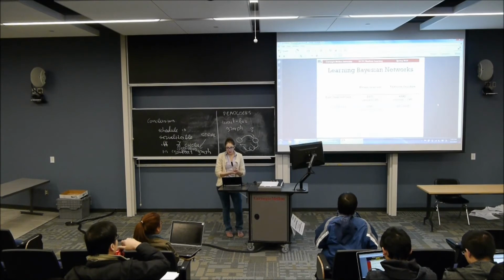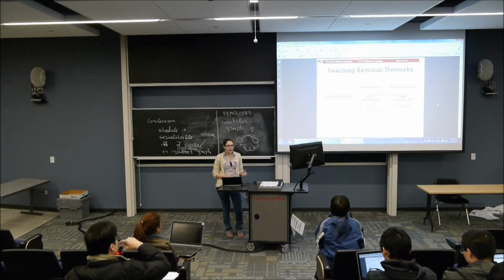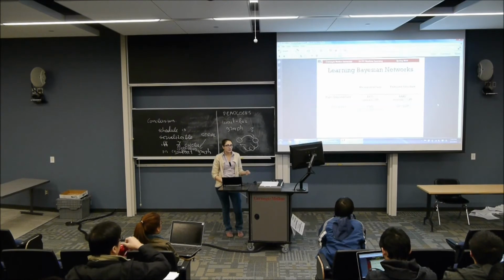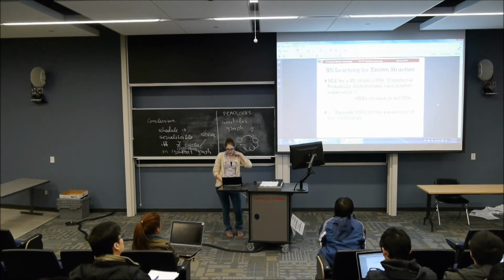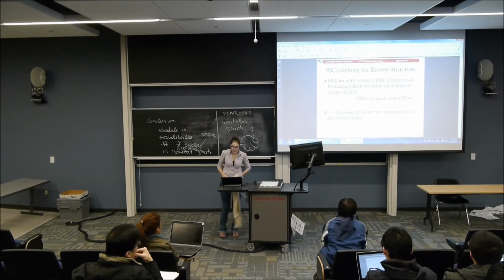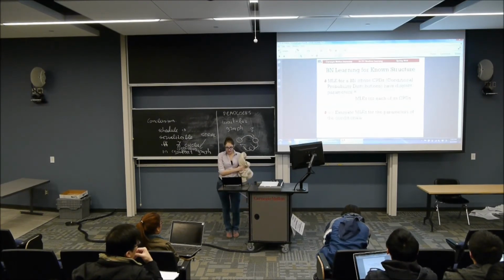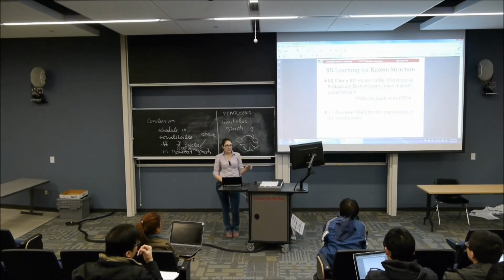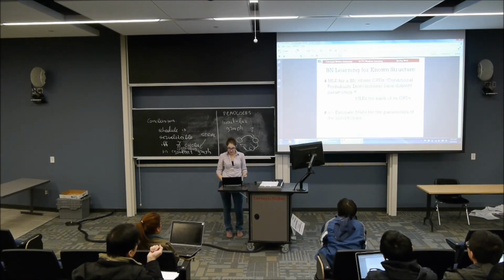So you only need to worry about structure learning and estimating the parameters of the conditional probability tables. So when you know the structure, the maximum likelihood estimator for a BayesNet whose conditional probability distributions have disjoint parameters is equivalent to maximizing each conditional probability distribution. Okay. So you're going to have to get the maximum likelihood estimators for the parameters of the conditionals.